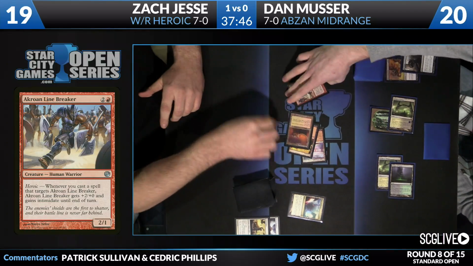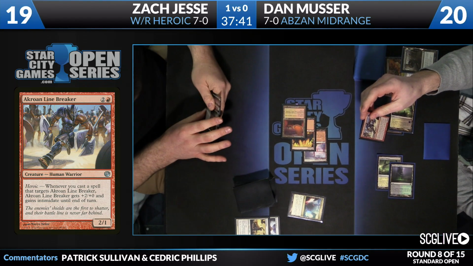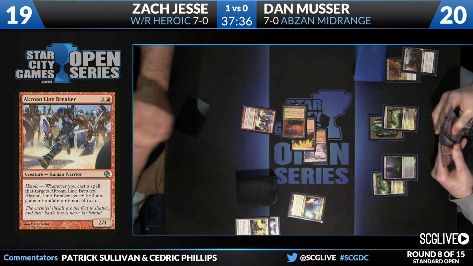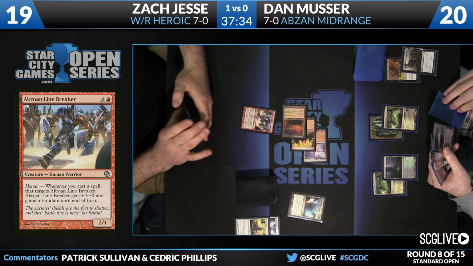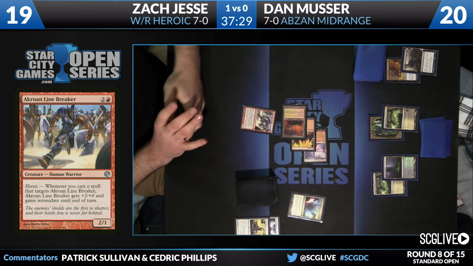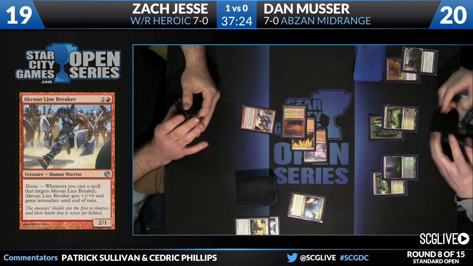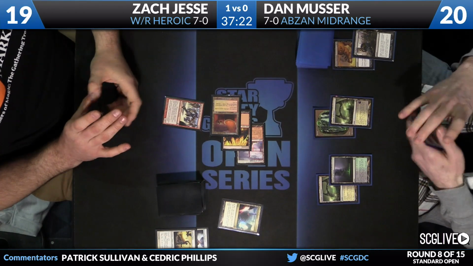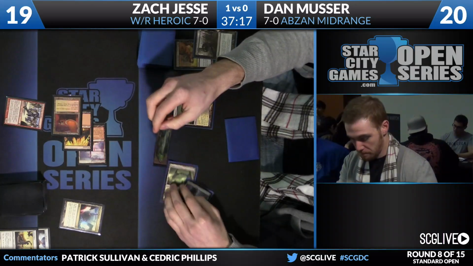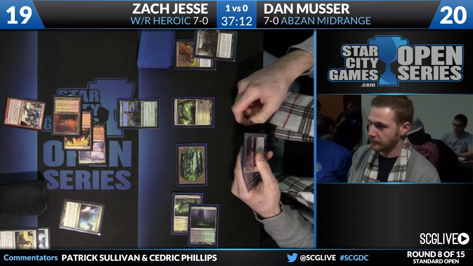Now here's a fun one, as Musser's going to take a look at the Akroan Linebreaker. Whenever you cast a spell that targets Akroan Linebreaker, it gets +2/+0 and gains Intimidate until end of turn, so it's basically unblockable. As we said, digging deep, different than White-Blue Heroic. Yeah. Looks like somebody couldn't afford any Monastery Mentors. Though this card's probably better than we think. In this deck, you see this in Fabled Hero, and Dan's probably feeling like, if I let this guy on tap with anything, I'm going to die. Yeah.